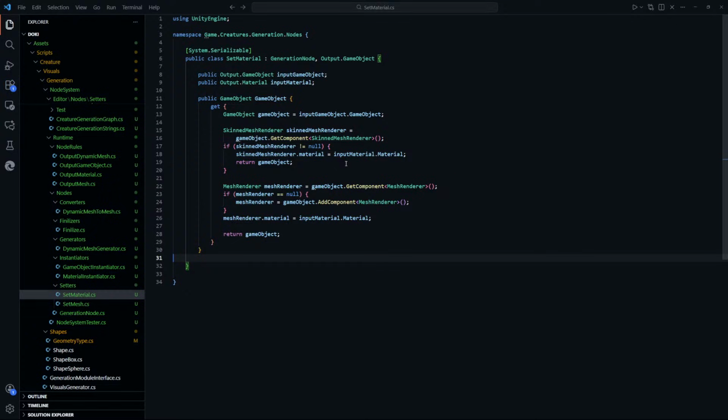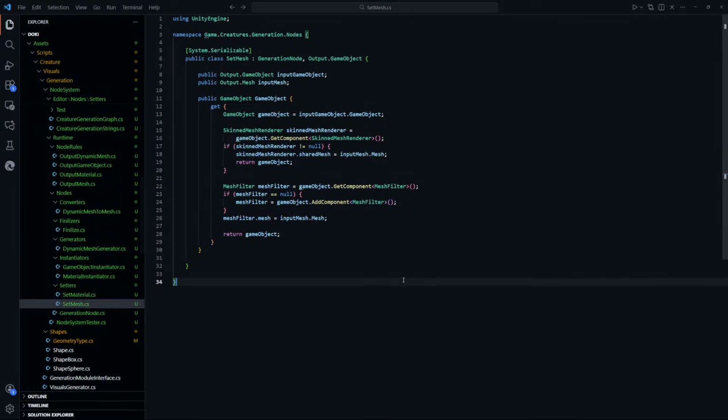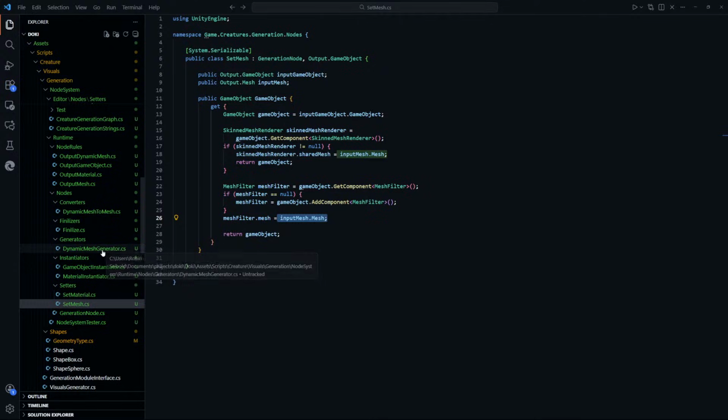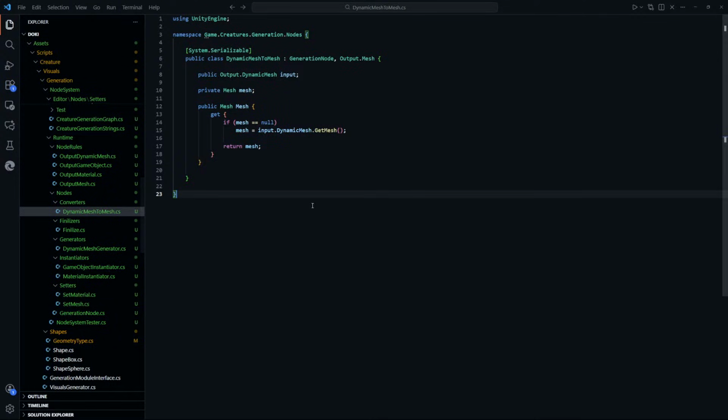So we might as well just, if set material is the end node, we just run this one. That means that we're going to jump to game object, try and get the input game object, which in this case is set mesh. So when we try and do this one, we're going to try and get the mesh from input here, which is dynamic mesh to mesh.